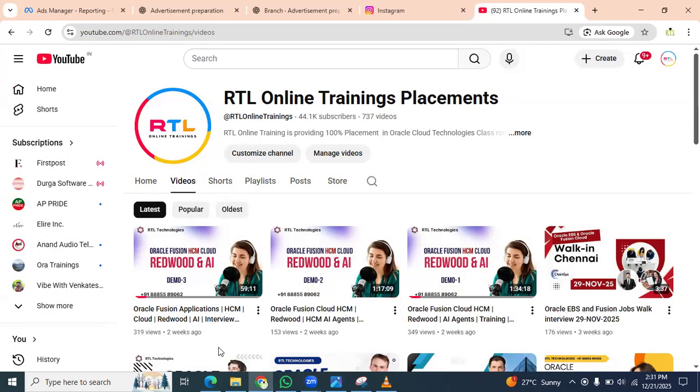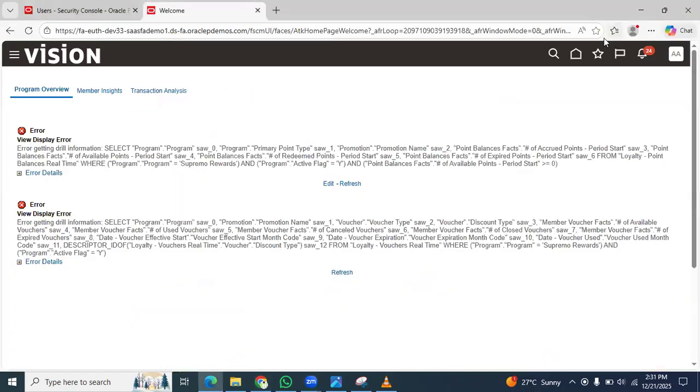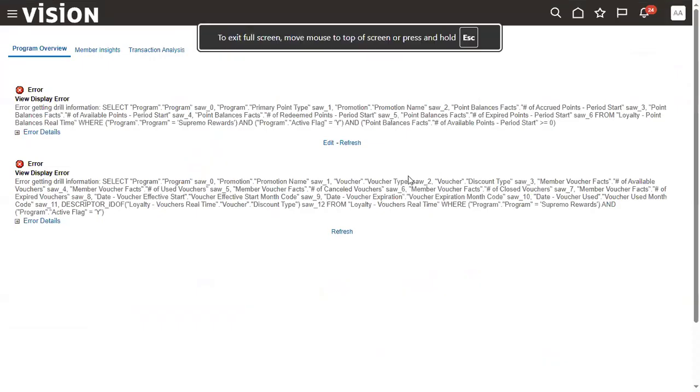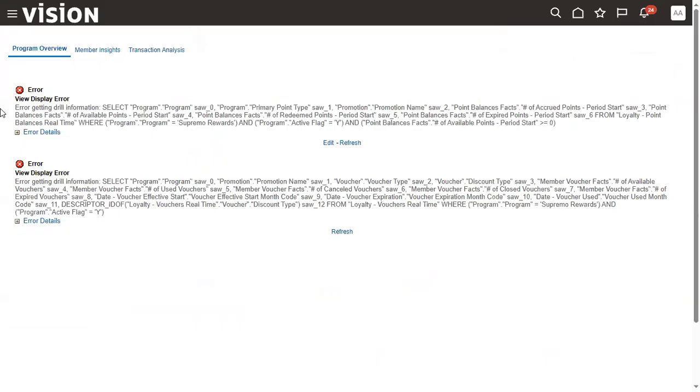So in human capital management, when an employee is applying for a leave, we got some issue in the Redwood pages. Obviously we have to disable the Redwood page and go ahead with the responsive UI page. The problem we are facing is after assigning an absence plan to the employee, then the employee is trying to apply for a leave, right?